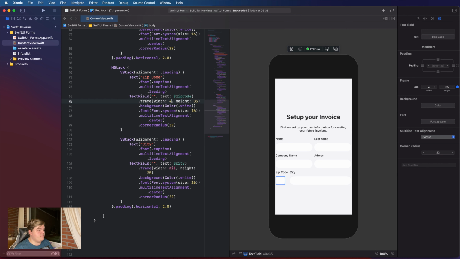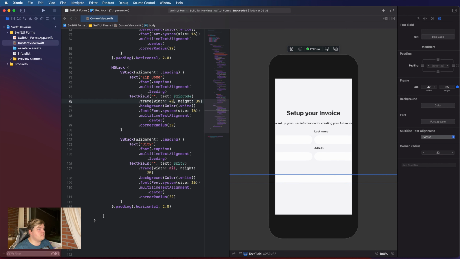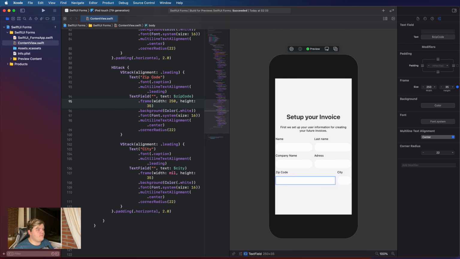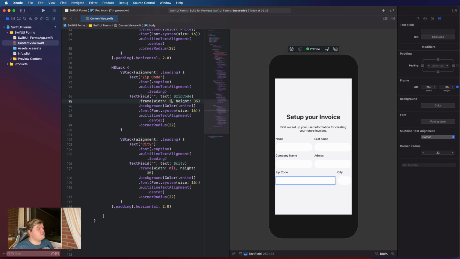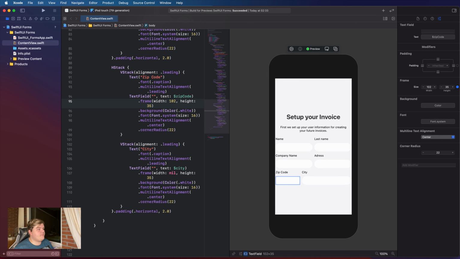Oh, that's too big. Maybe 250. As you can see now, the city is smaller. So this is a really easy way to build a form with different kinds of text fields under each other and besides each other with different sizes. Pretty cool. And let's change this back to 102 because the zip code is not that long.